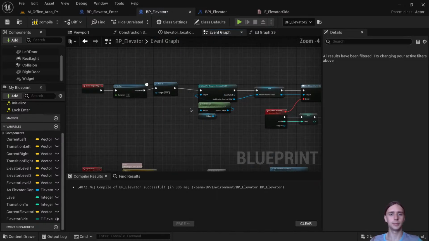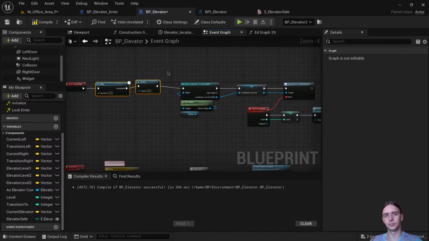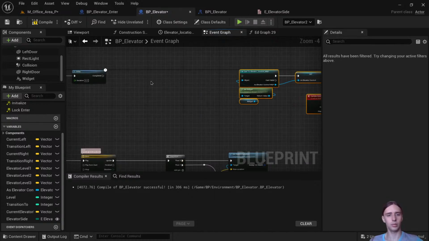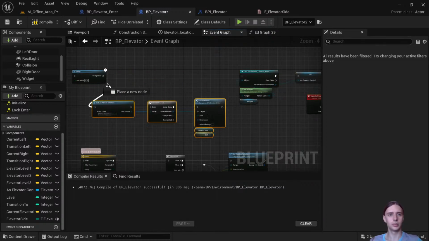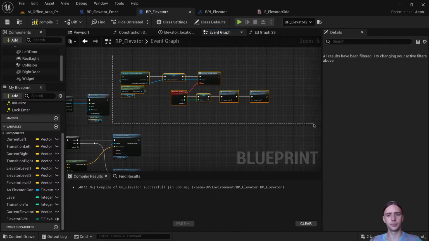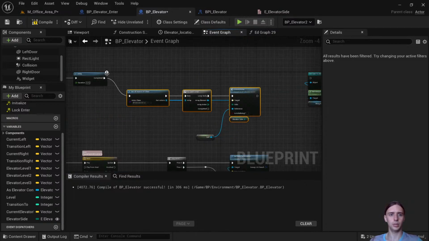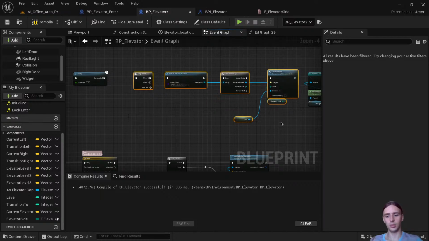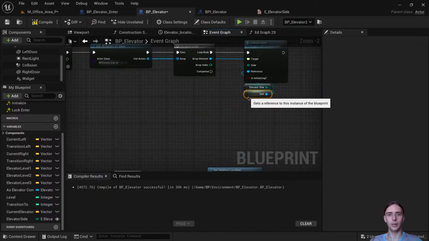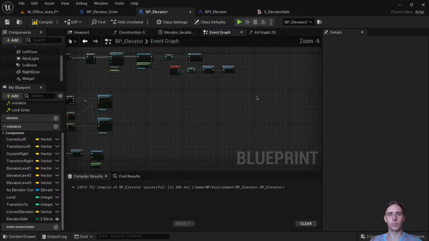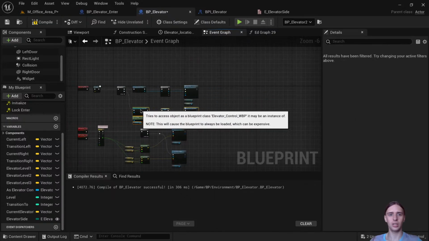Copy. Just see what will happen. Maybe I just need to put a sequence to this. Put this into sequence, and it's initializing, because at first I need to initialize all of this stuff.